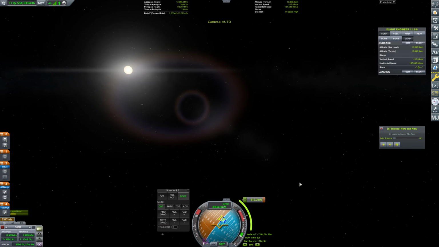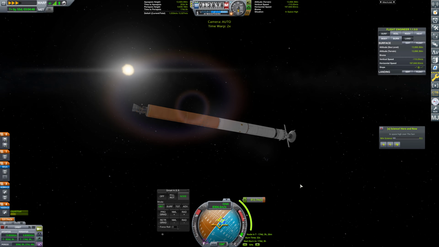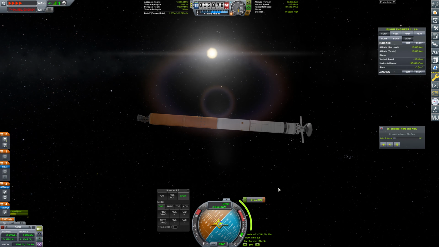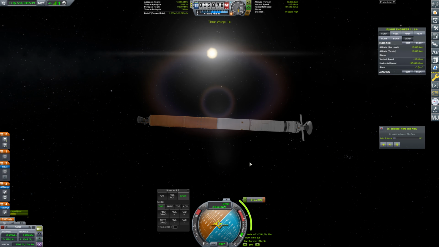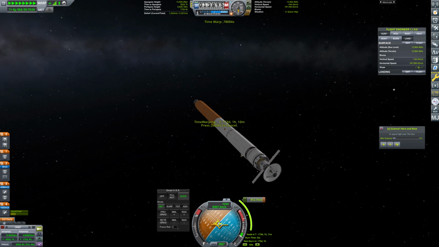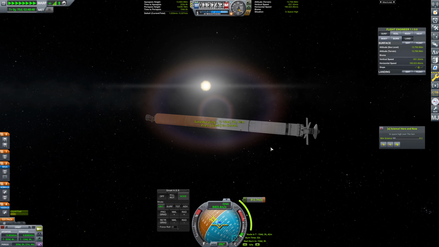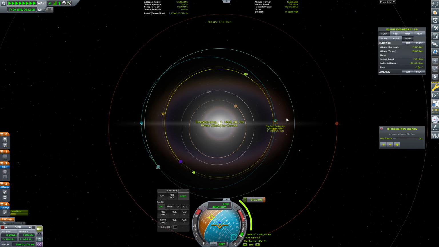This is not an efficient way to get an intercept, but it is a guaranteed way. It's not efficient in terms of time, and it's not all that efficient in terms of fuel either. So it'll be fine, but it'll take some time. We've got about 170-day time warp here. That's fine. So we're going to burn here and circularize around Eve's orbit, and then we're going to look to bring this guy on in.